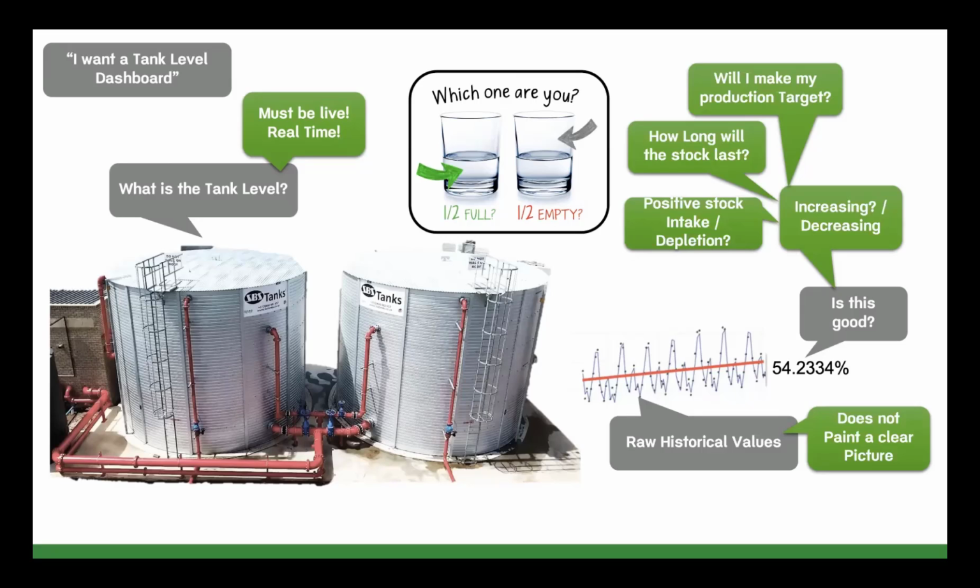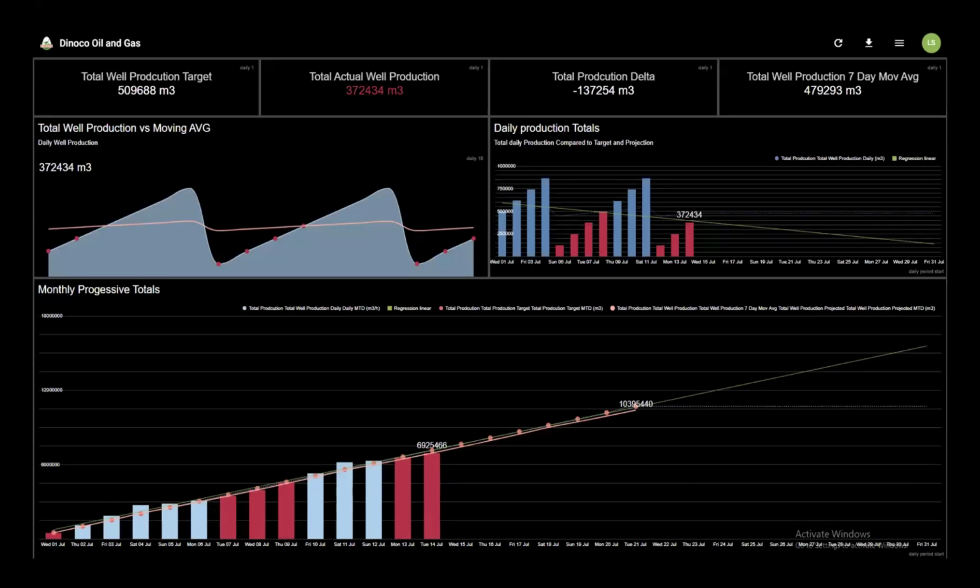Now, from a Flow perspective, we've got quite a few techniques that we can play with to help you build meaningful dashboards to drive this point home. This screen that I've got here is an actual Flow dashboard. You can notice there's a whole bunch of KPIs, text KPIs, etc., that I've built on top of it. And there are a few things that I can do in Flow that can really help me see where I'm actually heading from a production perspective, and not just look at that one single value of the current stock or my current production number.